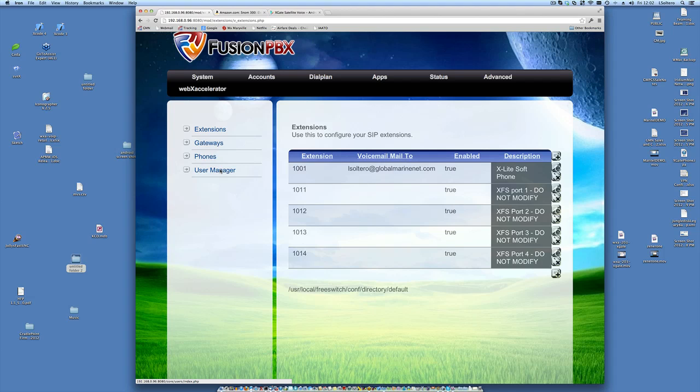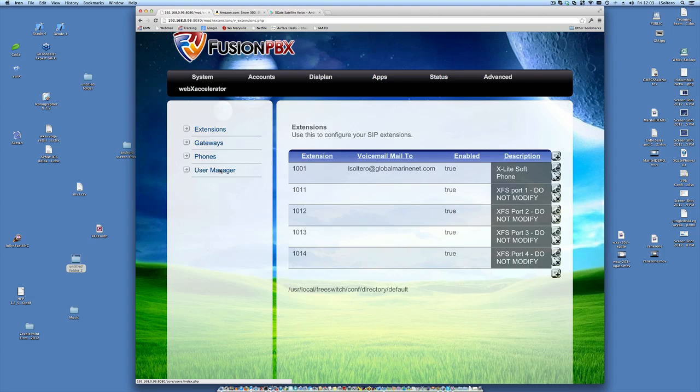If a user has been assigned to an extension, then when that user logs in with his username and his password, he can look at all of his CDRs. That's important because if you've got a user with a prepaid card and the user says, "Oh, I didn't use all of my minutes, but the card has expired," he can log in with his username and password and see his CDRs and see that he did use all those minutes.